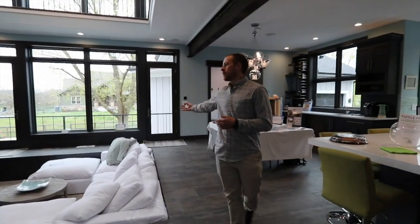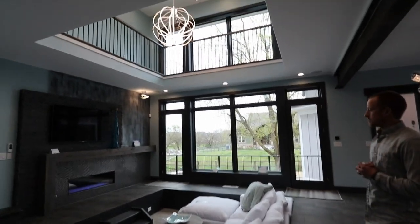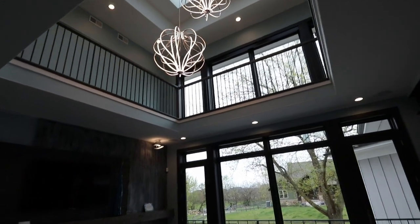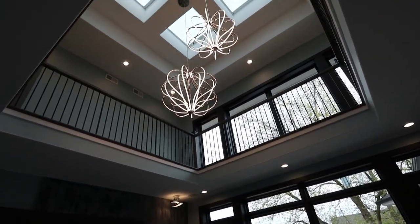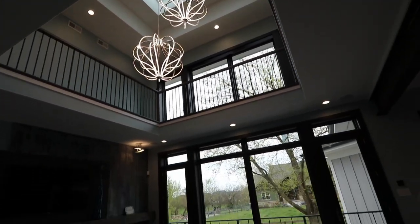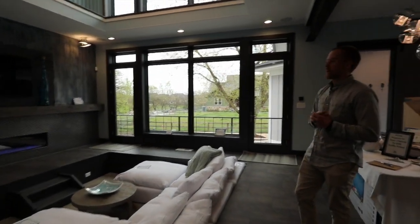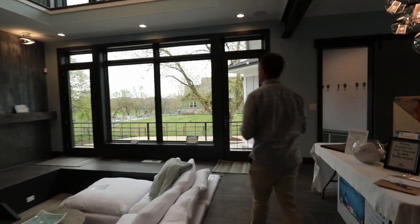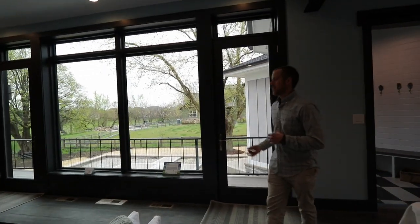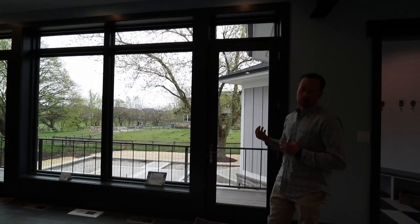Our family room, at the back of the home, gets a lot of natural light from our Velux skylights, saving us energy, reducing our lighting costs, and also bringing ventilation into the home. All of our Velux skylights are electronically controlled and programmed to open throughout the day, and they will not open if it is raining outside — a nice safety feature. Out the back of the home, we have our deck as well as a screened-in area to provide outdoor living space for the occupants.